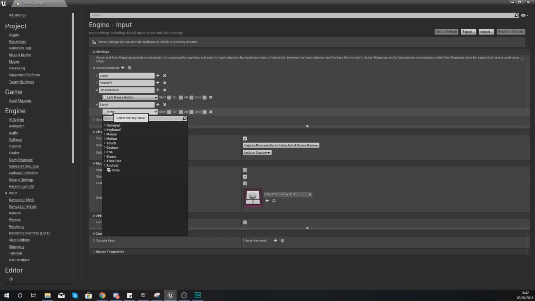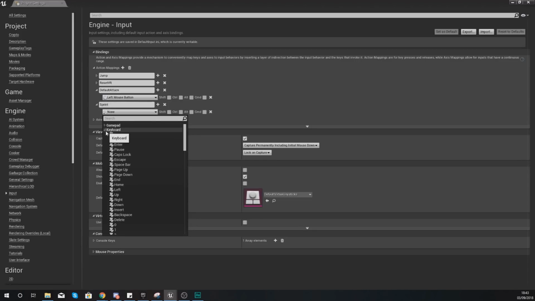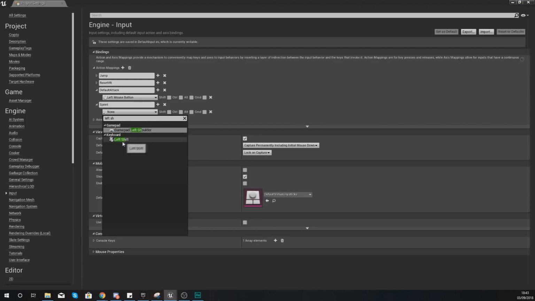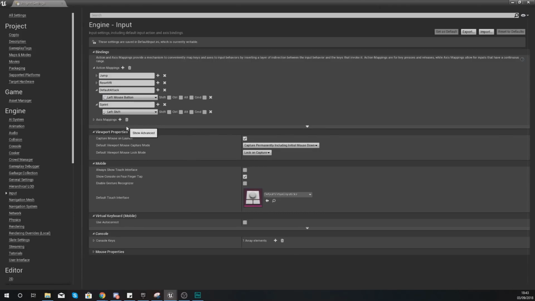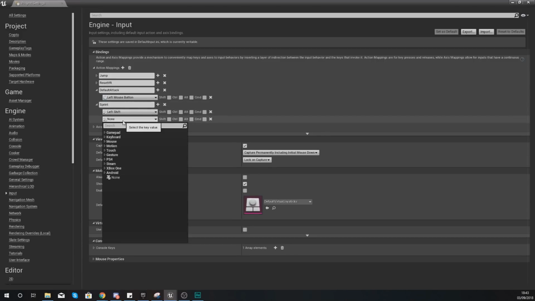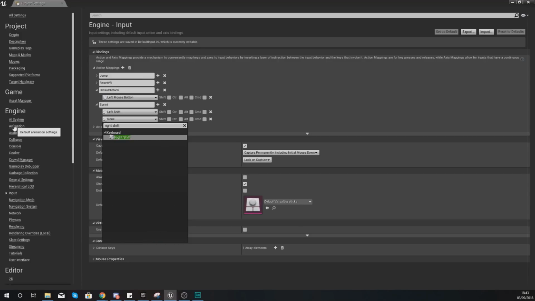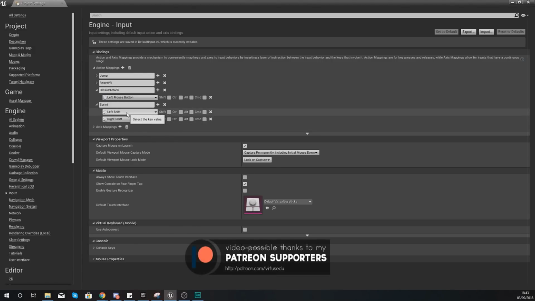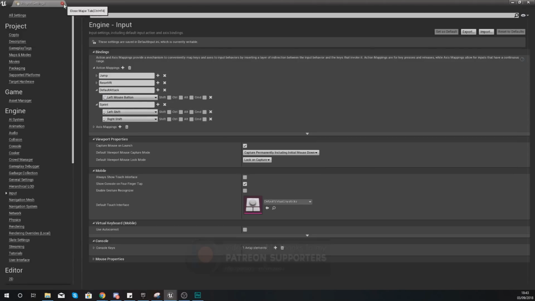With this sprint, we can now set a key binding. The key binding is whatever you want to activate your sprint. For me, this is going to be the left shift on our keyboard. So within the search panel here, I can type in left shift, and you can see underneath keyboard, I can then use that. If you want to have other key bindings for this, you are more than welcome to add those. So let's say you wanted to also add in the right shift, all you'd have to do is simply type in right shift and add it in there. If you want to add anything for gamepads, game controllers, or that kind of stuff, you can also do it, but for now, I am happy with shift.